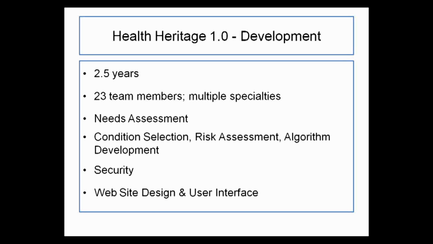And we focused a lot on security. Our security at that time was state-of-the-art because people were certainly reasonably concerned about putting their family health history information onto a web-based system. We also spent a lot of time designing our user interface. Even before we did Health Heritage, we recognized that this was going to be a bit of a burden to people to gather and then track their family health history, so we wanted it to be as easy as possible. But in the back of our minds, or maybe even in the front of our minds, we wanted to take the standpoint that once you develop your Health Heritage record, updating it is not as hard, and then you can use it when you go see any provider.